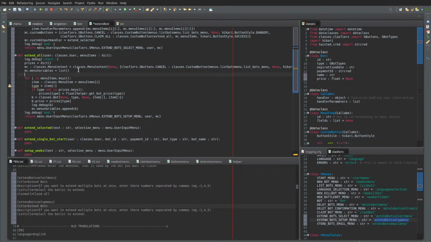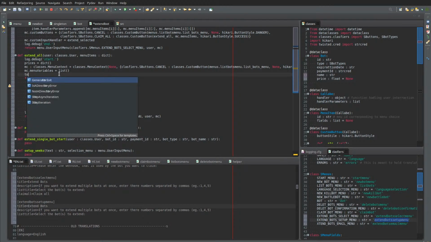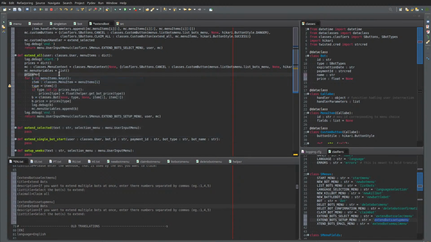Okay. I guess I need to modify this a little bit. I need to keep track of how much all of the bots cost. So price per week.